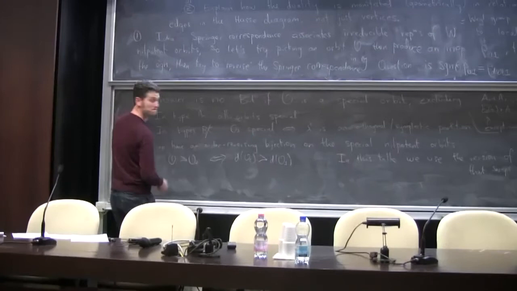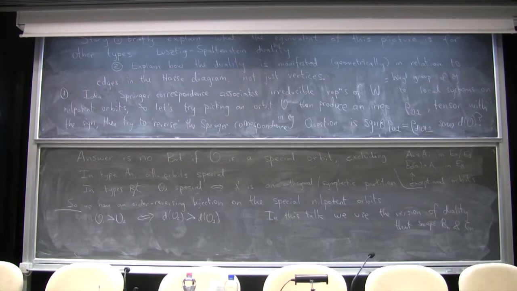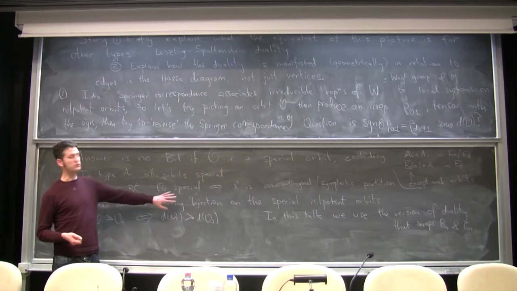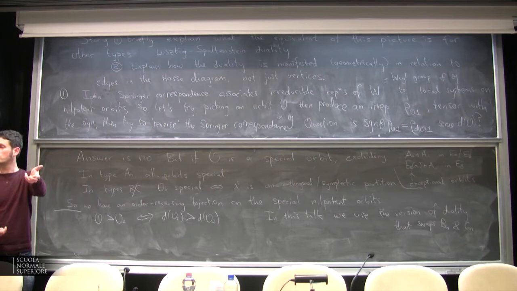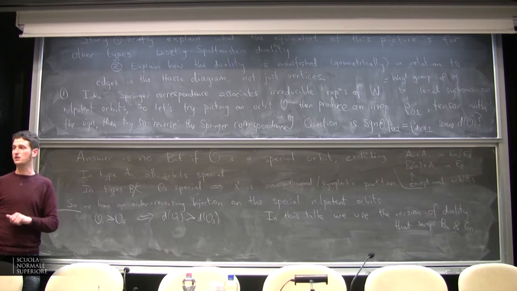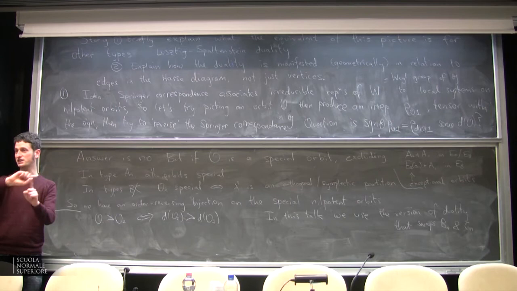But your duality of special orbits doesn't switch type. Sorry? The duality of special orbits doesn't switch type. You'd have two different versions. So Bn and Cn have the same Weyl group, so they're essentially the same. So when you look at the special nilpotent orbits, which are defined in terms of the representations, we get the same set in type B or type C. So you can have an order preserving bijection between those two things, or you can have an order reversing one. So the duality in our case is reversing the order, but going from type B to type C.